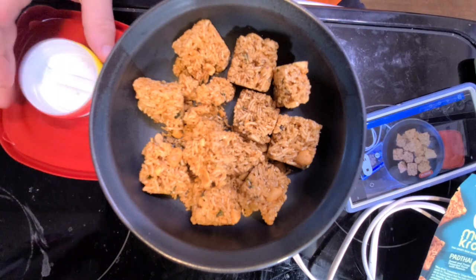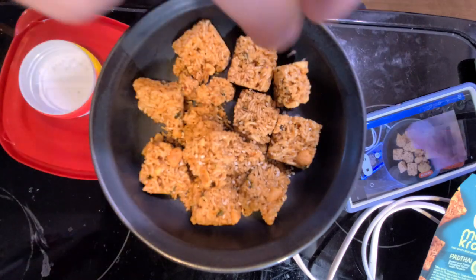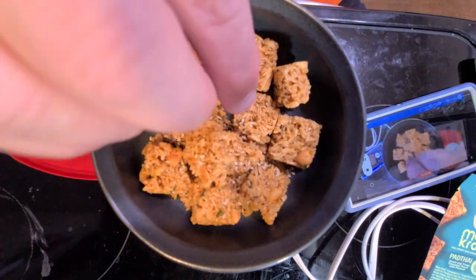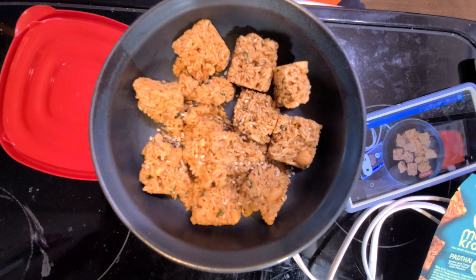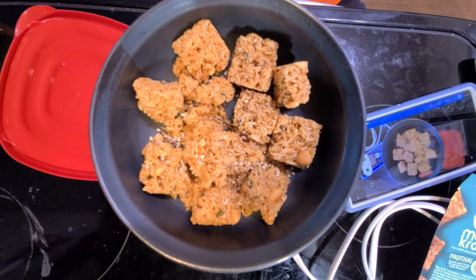and I guess I will. A little bit of sesame seed. I mean, it's really not necessary, but adds a little something. I'm kind of scant on garnish today. I'll talk about it in the next episode. There's some crushed red pepper too. Why not? Why not?